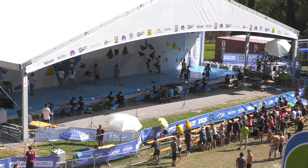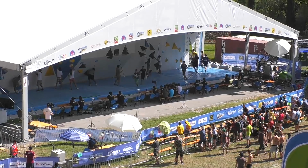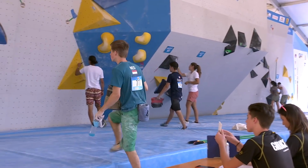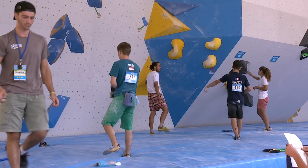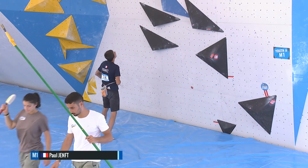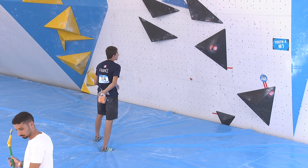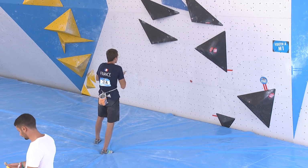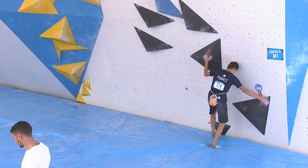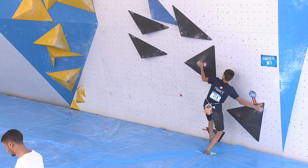Kalinanesh does walk off so close to the top of men's number 4. That does end his rotation in this semi-finals. Leto Cave starts down number 4 as Paul Gempt of France comes out. Saw him earlier on in the week in the roots. Third French climber out on the stage already in this semi-final. 21 climbers in this male Youth A Boulder semi-final.